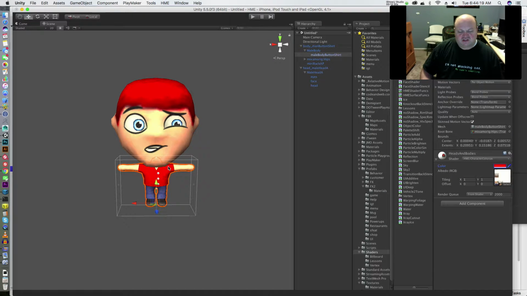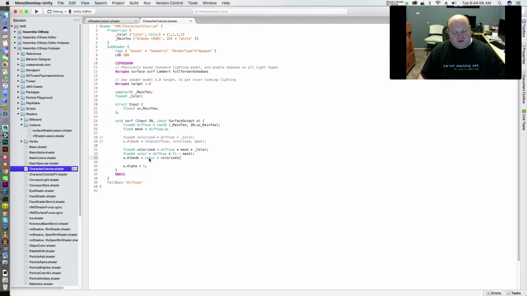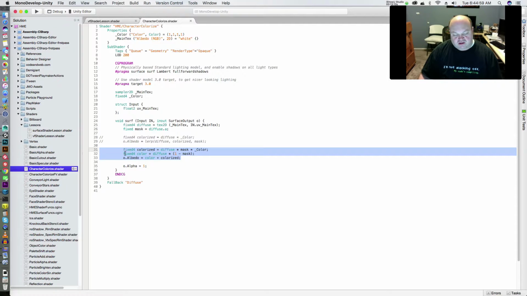Is it faster? Is it slower? You know what? I don't know. I do know that, and people may argue with this, I don't have a very good example of this, I swear that with lerping, I get halos around this content. Let's say at the edge of your texture you had red and you had a print and it was backed against white. Sometimes the color doesn't quite transition properly, and you'll get a halo. I'll have to see if I can find an example to prove whether this works or not. I just know this is sometimes a little clearer.